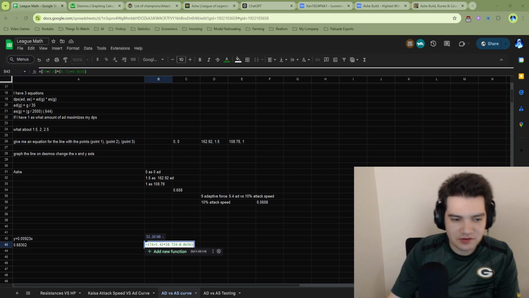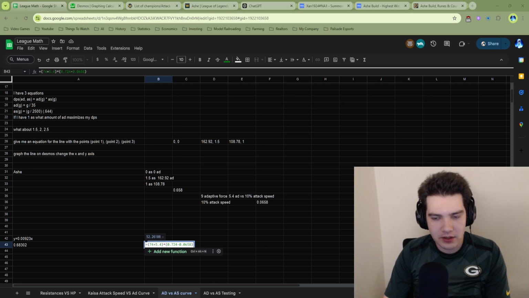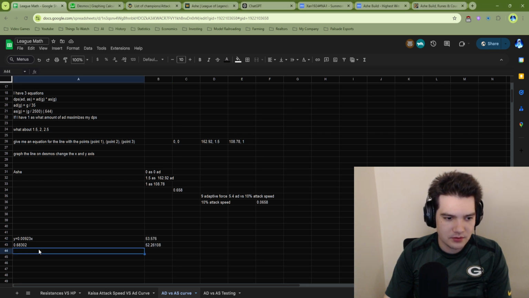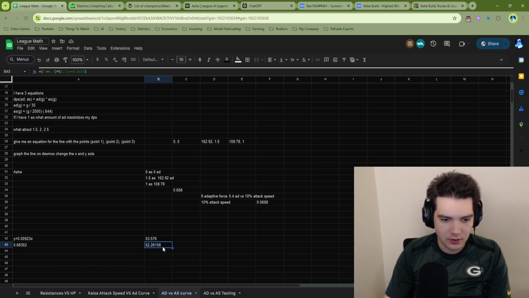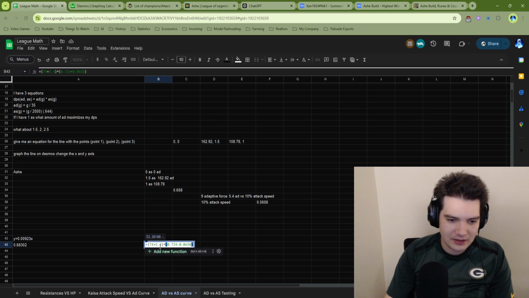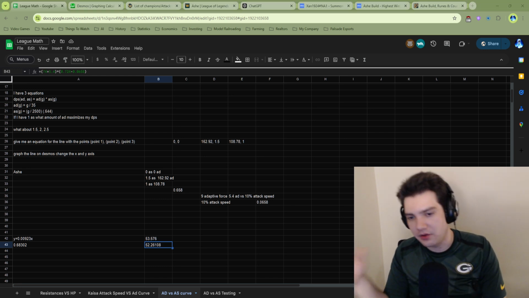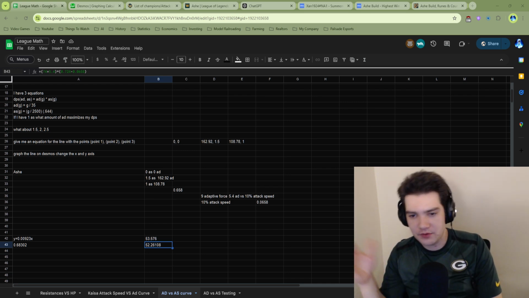What was the question? So we have Ashe. She's got a certain amount of AD and a certain amount of attack speed. Is she over-indexed on attack damage, or is she over-indexed on attack speed? She's over-indexed on attack speed by 0.04. So we want to take away the 10% attack speed. So we should be taking away this amount of attacks per second, and we're adding the adaptive force. Okay. This makes sense because the win rate math obviously suggests that the attack speed plus the adaptive force is better.